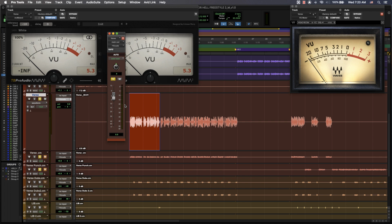If you don't know how to use compression and you don't understand compression, it just sounds good to you, I mean, that's cool. That's great. But if you are not really familiar with what the compression is doing going in, I can't remove it, or your engineer can't remove it. So don't use compression until you really know how to use the compressor. Especially if you've got the Apollo, be careful, because once it's committed, it's committed. Once you record it, it's recorded. So if you don't know how to use it, don't use it.